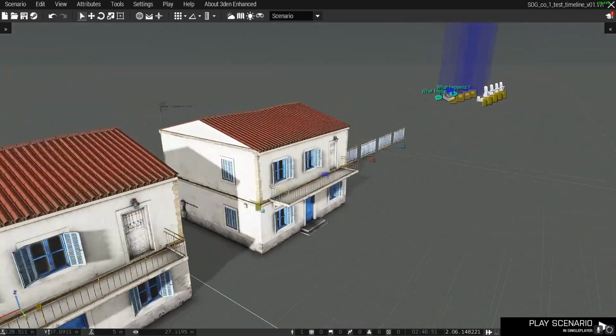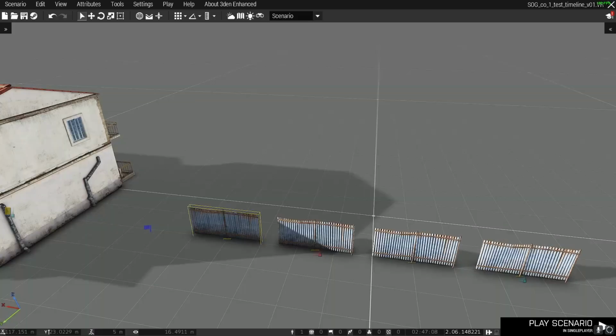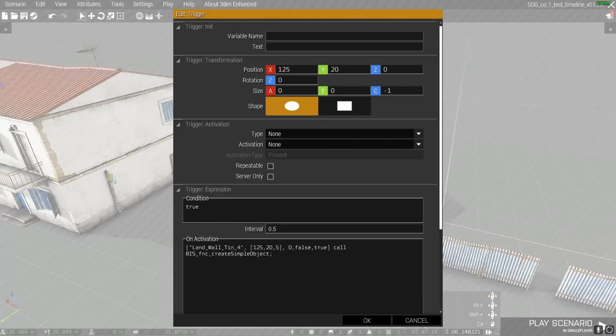Then if we go back, this is a normal object. And here we have a handy little function that will run on init, and this will just replace it with a simple object. You can also do it differently by going back to the trigger of the super simple object and replacing the last parameter from true to false, and then it will create a simple object.